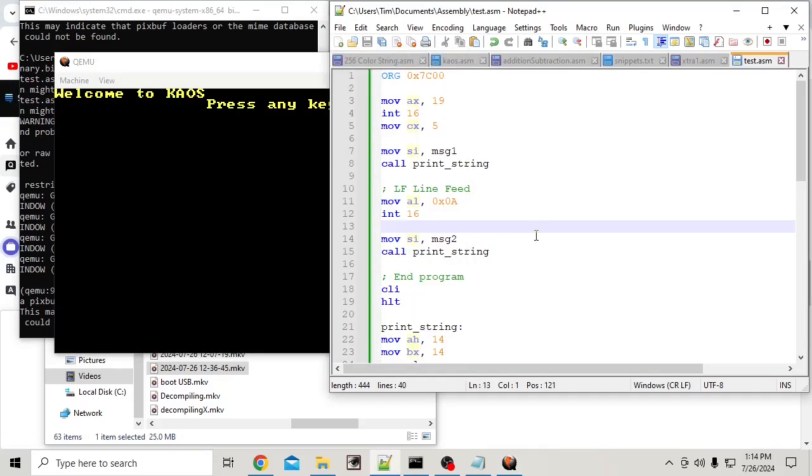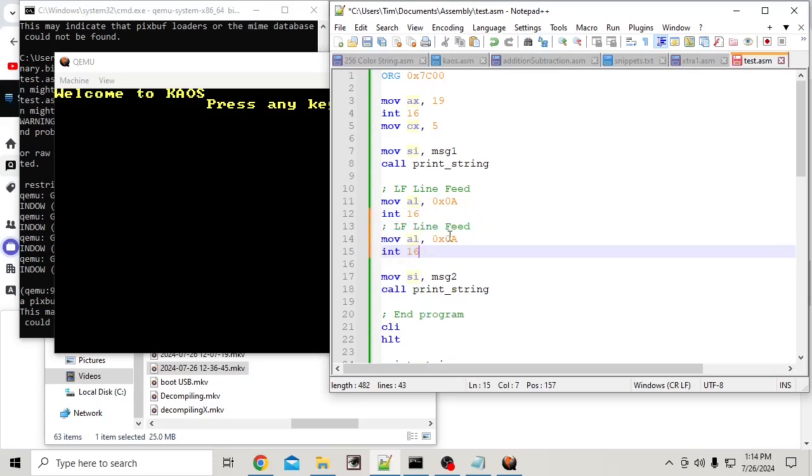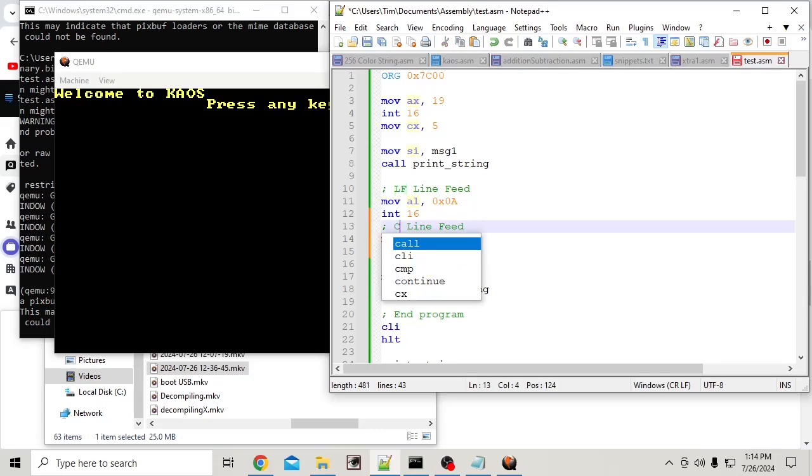Okay, so I need to get it back to the beginning. So that is another little thing we need to call here. What was it? CR, I guess, affectionately referred to as a carriage return.